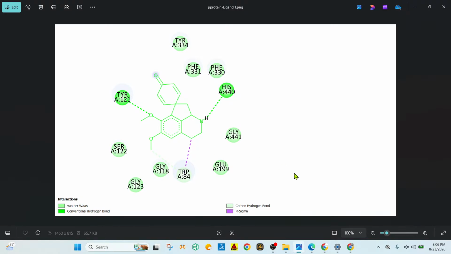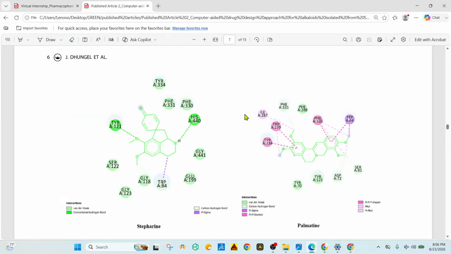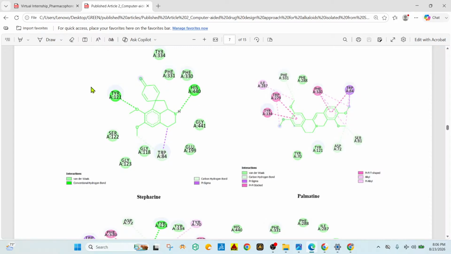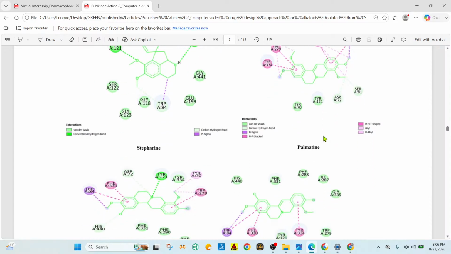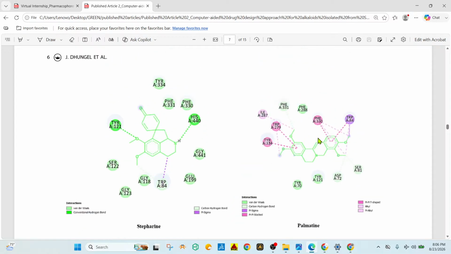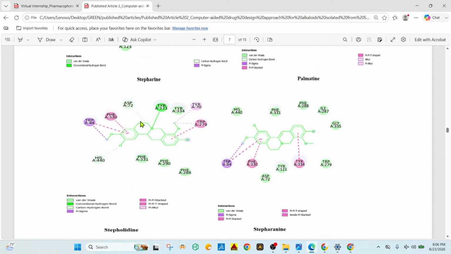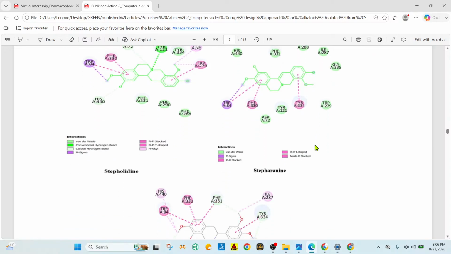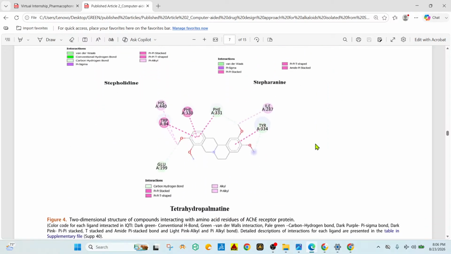Okay, so I can share some interactions of other molecules as well, let me share it. So this is the most active molecule, and these are other molecules that have interacted by forming hydrogen bonds as well as hydrophobic interactions. However, I have not taken them into further consideration. Stephanin is the only molecule with the most inhibitory role among the 5 compounds. You can see a lot of hydrogen bonds as well as hydrophobic interactions for this particular molecule.